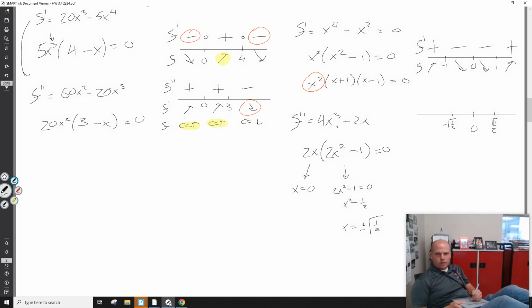If you wanted to, you could understand that this would factor as a difference of squares. It's root 2x plus 1, root 2x minus 1. But you could also use test points. Let me show you how to use test points on this one. Plug in something like 5, positive, positive. Okay, that's positive. I can plug in something like 0.000001.